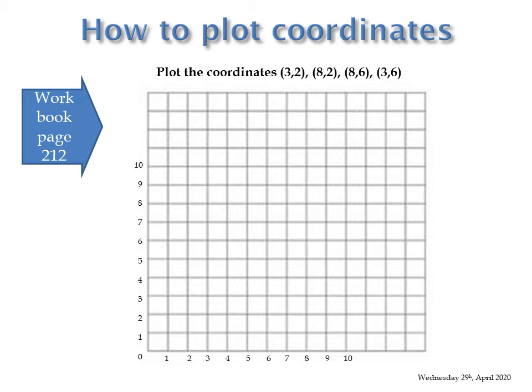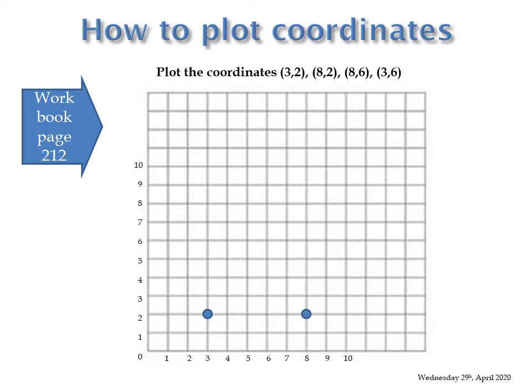Now, where are we going to pick the 3 from? Horizontal axis. Remember, the first number will come from the horizontal axis. So look down at the horizontal axis where we have 3 and connect it with 2. 3, 2. Connect it with the 2 on the vertical axis. So where are we going to have our points? Coordinates 3, 2 will be here. Now let's see the next one, 8, 2. 8 from the horizontal axis, 2 from the vertical axis. Let's connect it. It will be here.